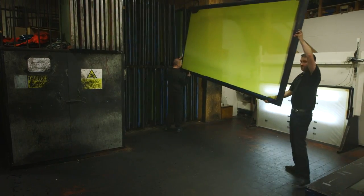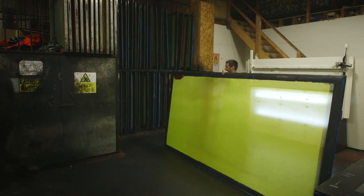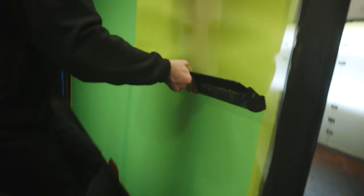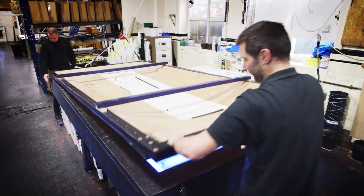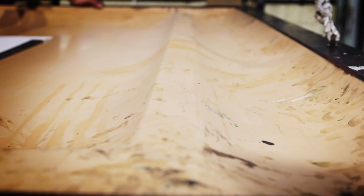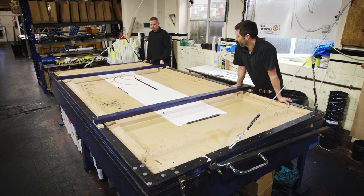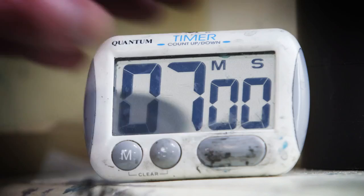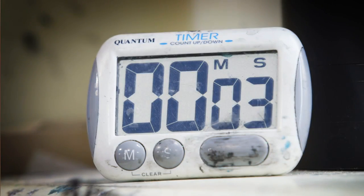The next stage is where we would have a screen, which used to be silk screen. It's polyester mesh now. That screen is then coated with a light sensitive emulsion. Then a frame will be lowered that has a rubber sheet that is sucked down, and what that does, it actually holds the stencil tight to the mesh so that there's no spacing to let light flood between the lettering and the screen. And then we would switch lights on and a timer and expose that screen to the UV light.